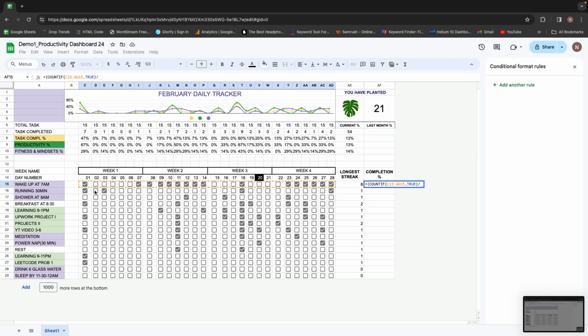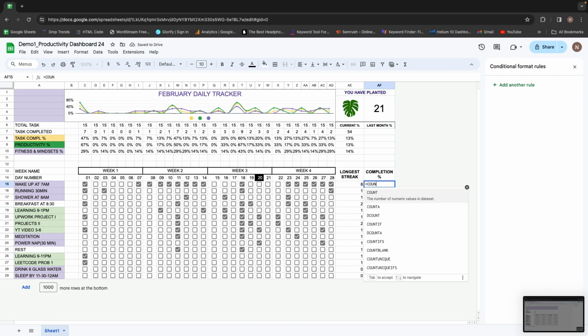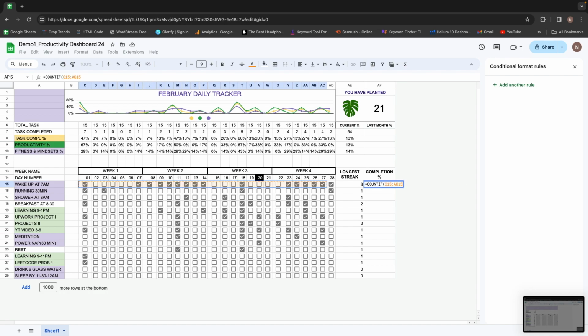So how do I count the total number of cells? I can simply use a COUNT, from this cell to this cell, and this function will return me a count. Let me make it simple. COUNTIF, the range is going to be from here to the last.